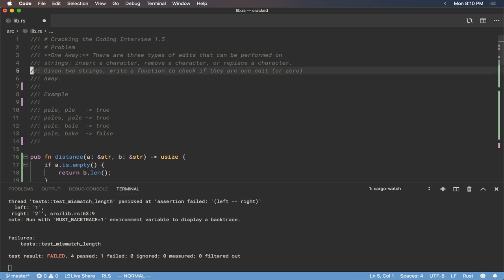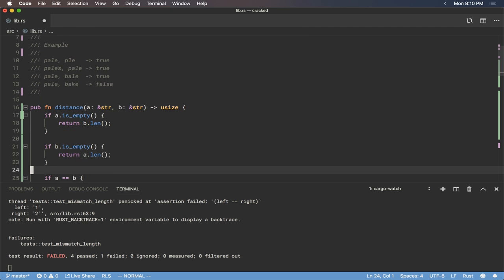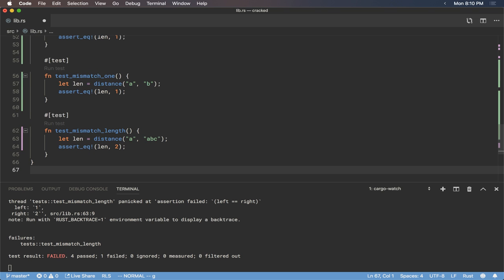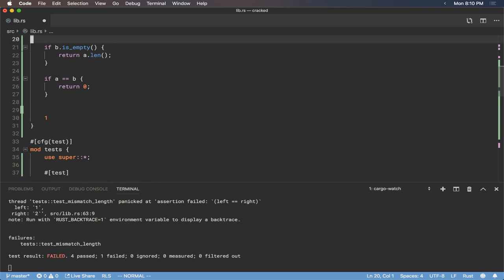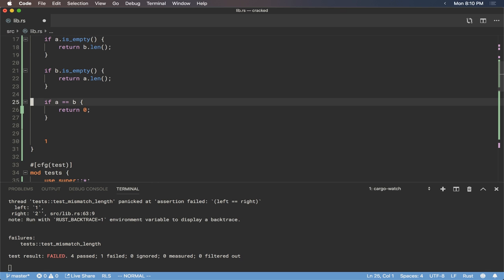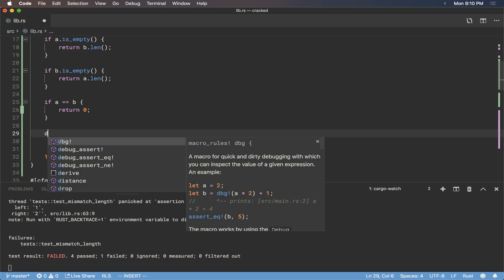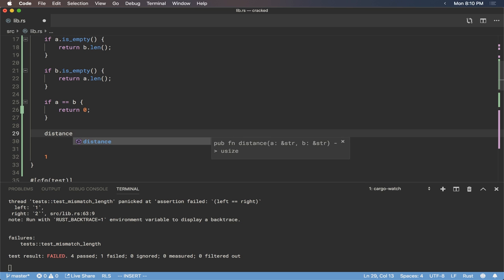Because if we compare characters and then iterate through them together, then one of them's going to zero out before the other one, right? Yeah, well, let's try it. So if we were to call distance again, like recursing on itself.